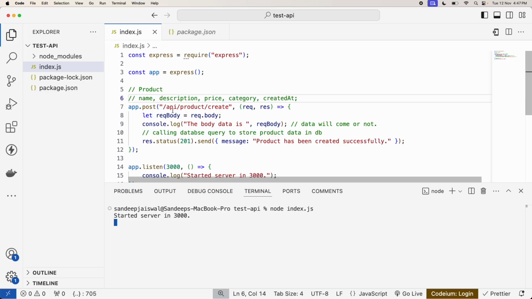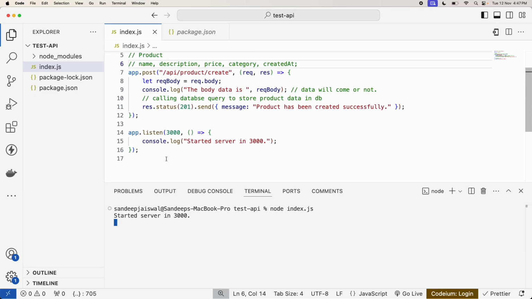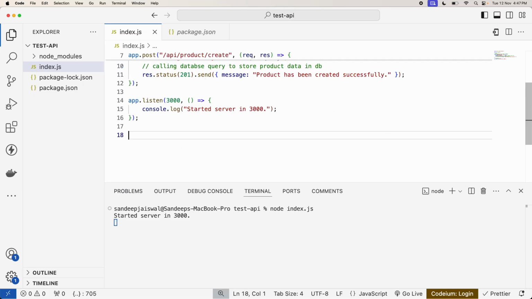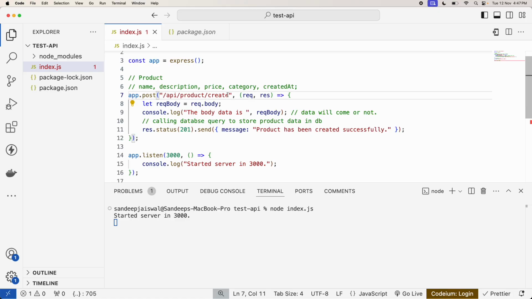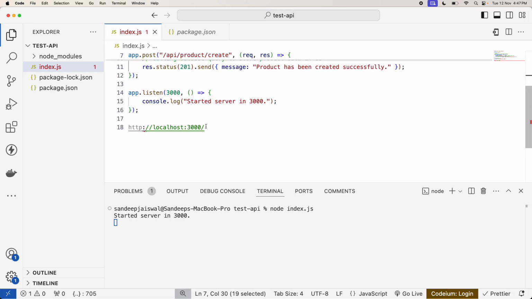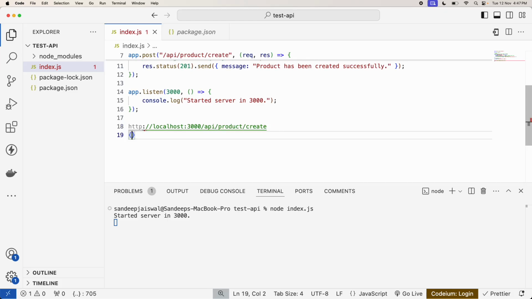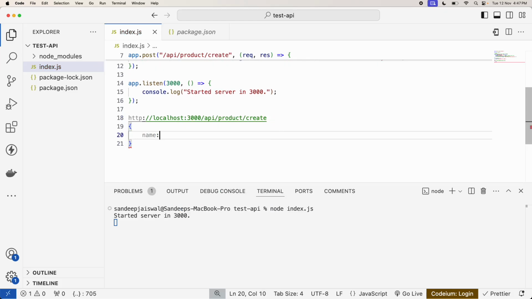Now let's try to call this API. What will be the API URL? It will be http://localhost:3000/api/product/create. And we have to pass the body as name, so we'll pass name in Postman.